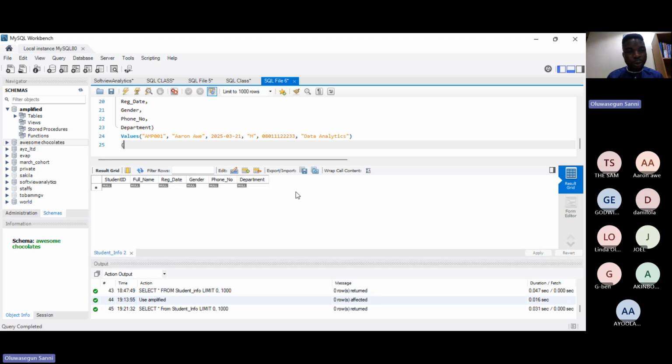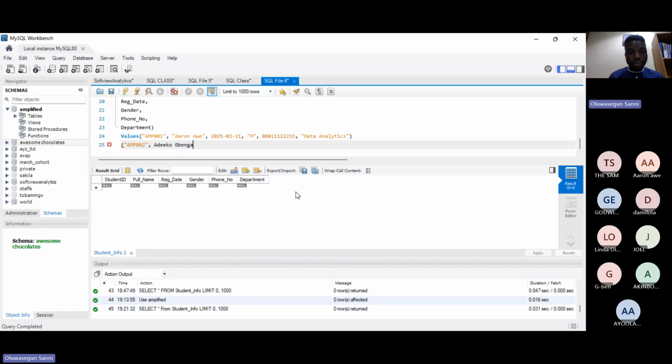The second row should go a bit faster because we have understood the line. Now, for the second row, we have AMP002 to be the student ID. I close it. Let the student name be, let's just use Ade Binga, for example.